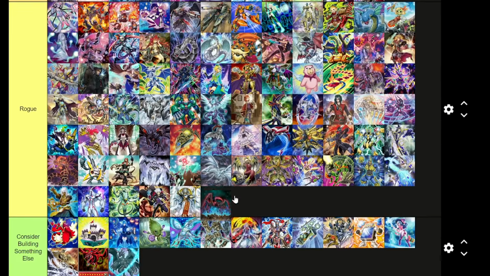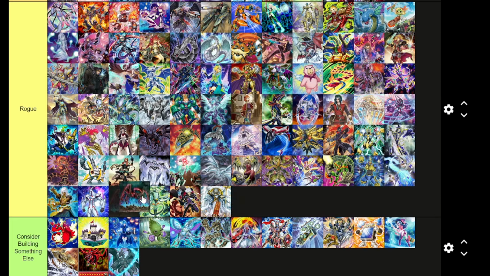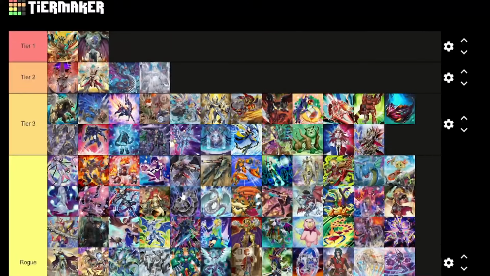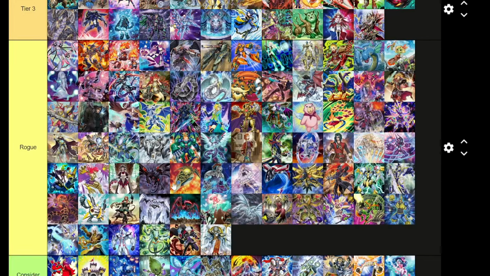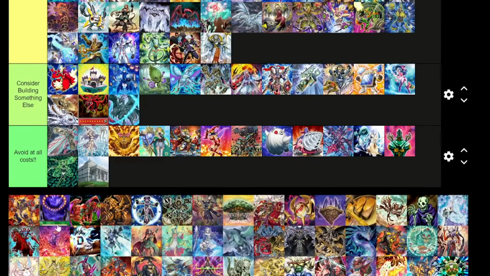Next is Elemental Lords. I'm sorry, I mean Earthbound Immortals. I think Earthbound Immortals are probably somewhere in like Rogue. They're not good enough. You can use some of them as an engine in Resonators, and I think that's a perfectly fine place to play them. I don't think that you have to play them pure. I think they're underwhelming pure. They do have the fusion and stuff like that, but generally speaking, I think the best place to play them is probably in Resonators. It's a much better deck to play them.